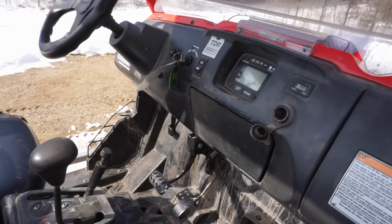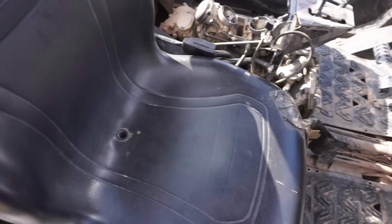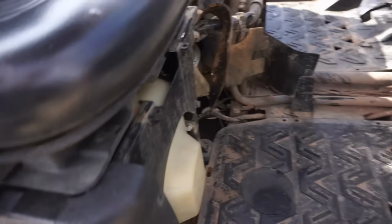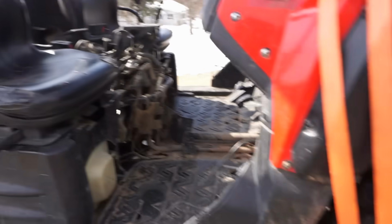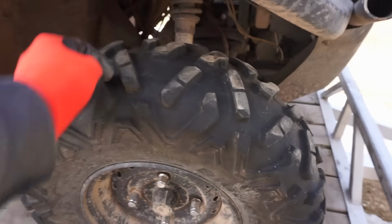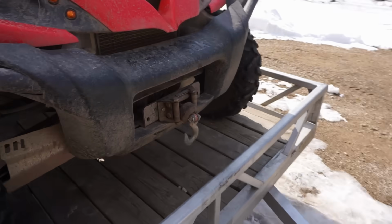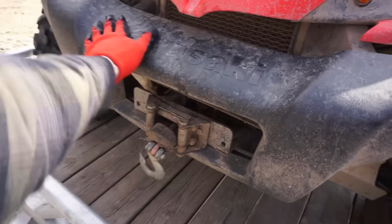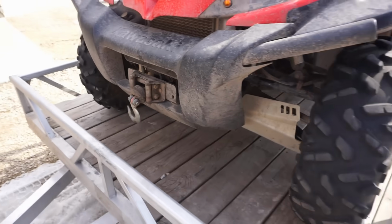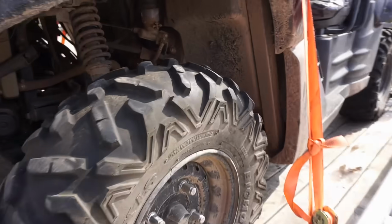I don't know. It's got the mirror. It's got the seats that are detachable, which are pretty nice. Just lift up right here and the whole seat comes off. Tires on it don't look too bad. A little beefiness left. There's the winch on the front. Everything else looks good on it. I checked it all over. CV axles look good. Everything looks pretty clean in here.